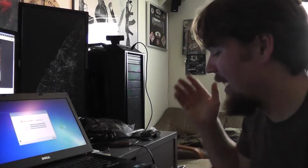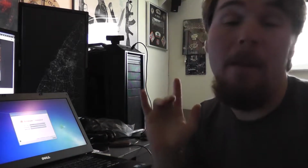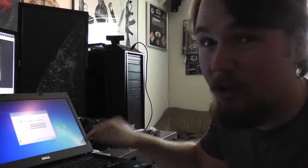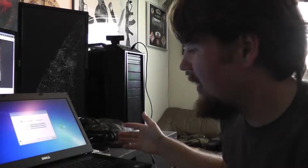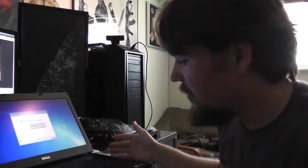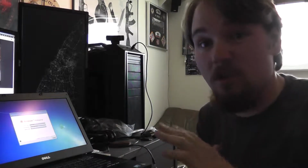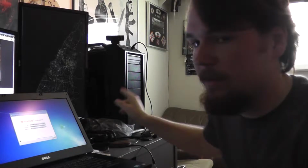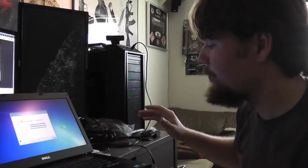So now I got this one. It's bigger, it's thicker, it's heavier, but it's got a bigger battery. The battery costs 30 bucks to replace, not 120. And it's a Dell, which has slightly higher quality assurance than Asus. Asus is great. I buy their motherboards exclusively for my computers, except for this one, but that's because I built it long before I knew what I was doing.